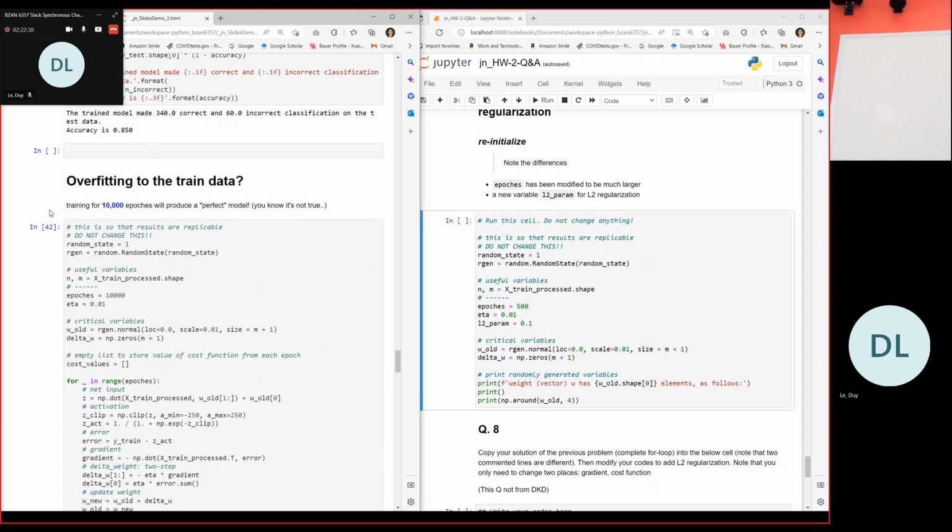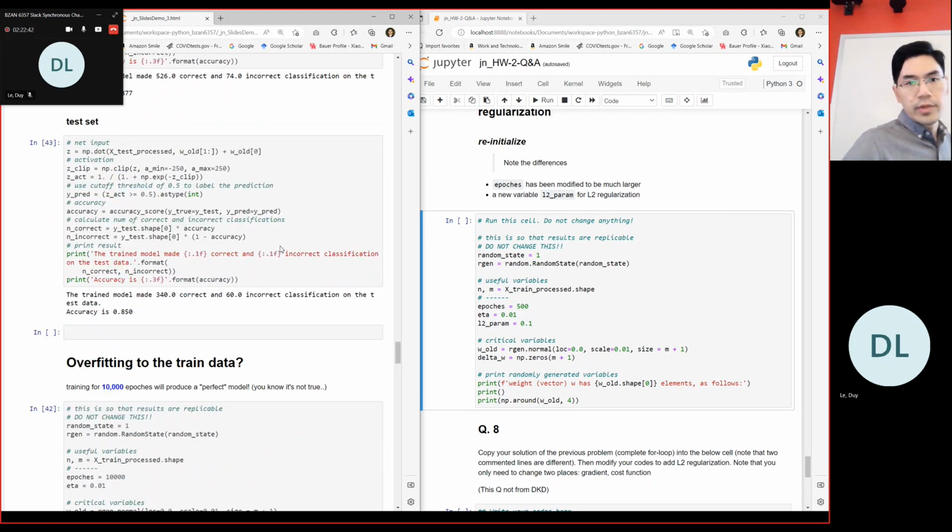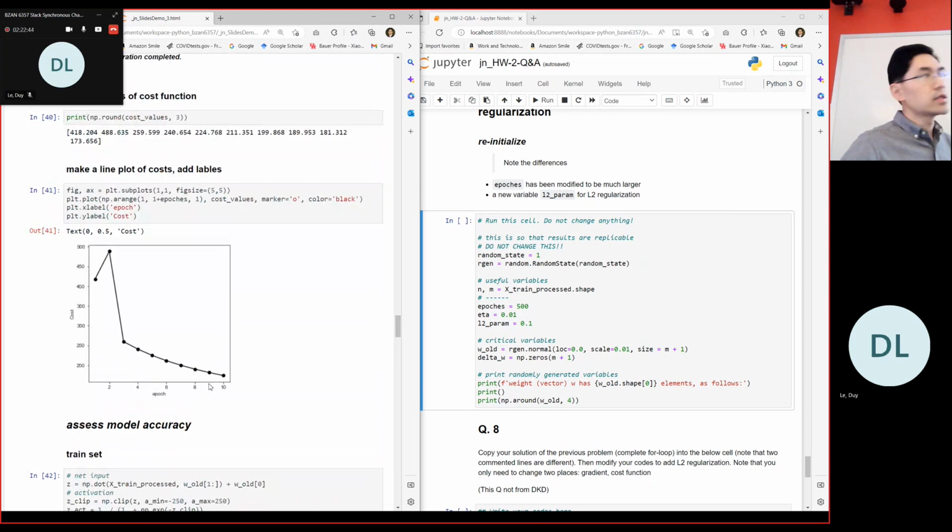If I keep running beyond the 10 epochs, at the beginning it becomes worse and then quickly learns and gets on track.